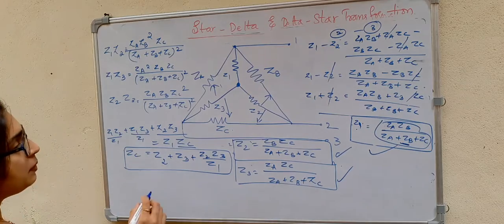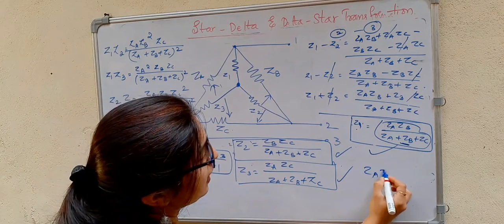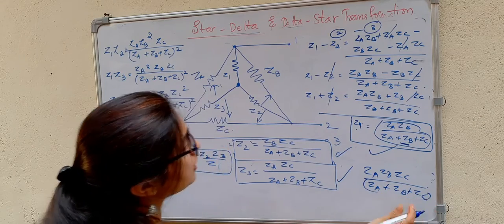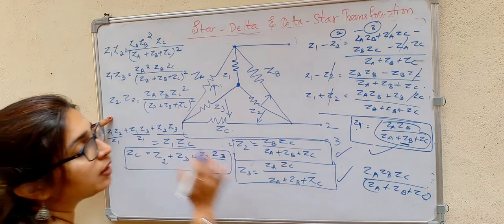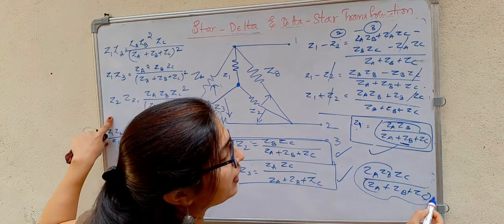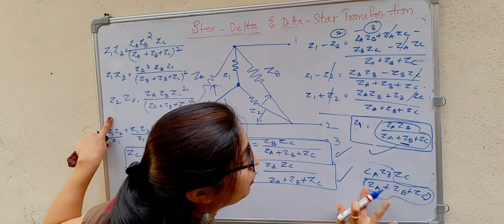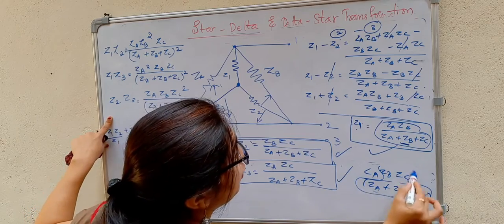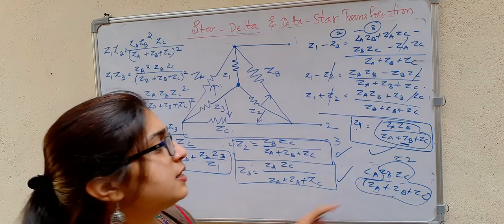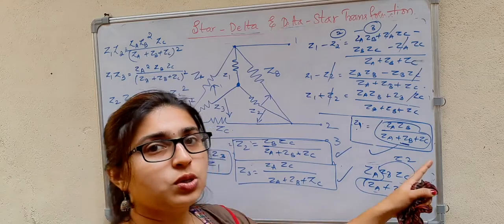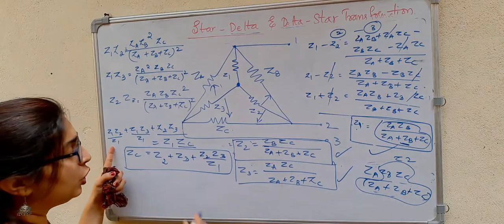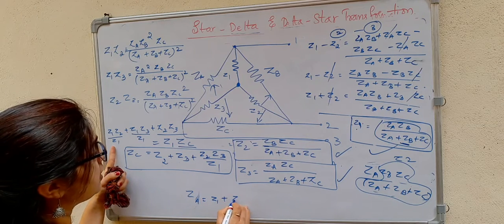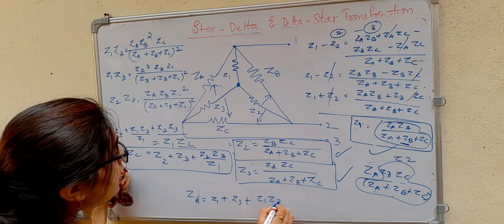Okay, so similarly, what happens? You are having ZA ZB ZC divided by ZA plus ZB plus ZC. This was the sum of these three, right? Now we substituted this as Z1. But what I will do is replace ZBZC divided by ZA plus ZB plus ZC by Z2. If I replace by this, we will get ZA Z2. So if Z2 comes in the denominator, you will get another equation, that is ZA is equal to Z1 plus Z3 plus Z1Z3 divided by Z2.